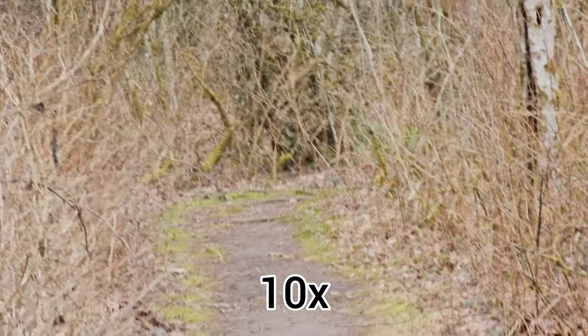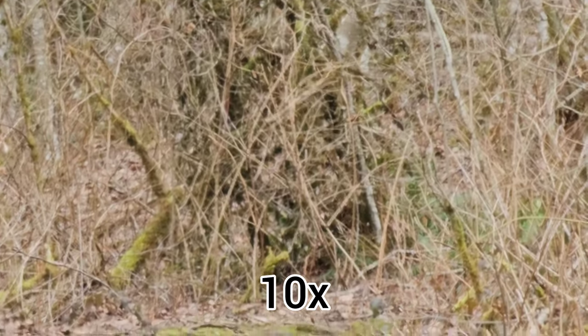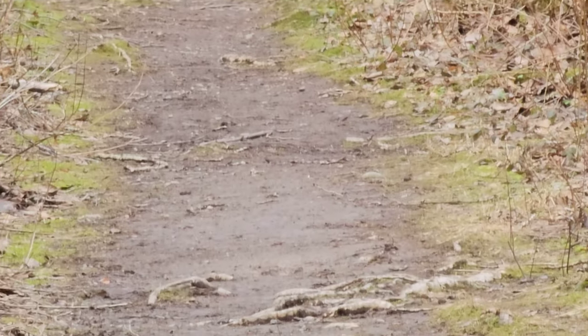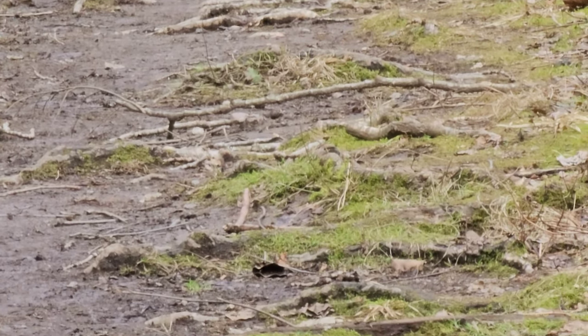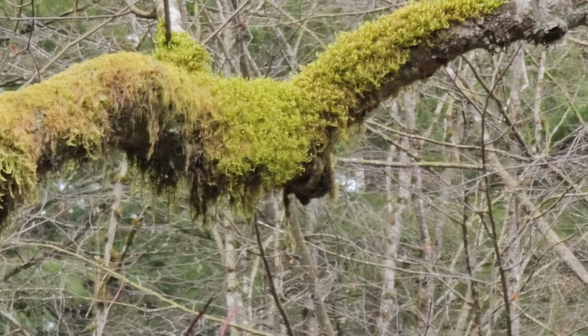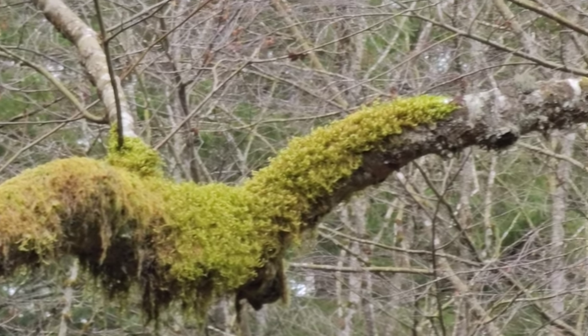And now from 10 times, you can actually zoom all the way to 20. And you can see your trail here. You can see all the branches and gunk and moss on the ground. And then if we go upwards to that branch, you can actually see all the moss and everything hanging off that branch overhanging the trail.